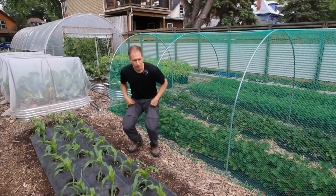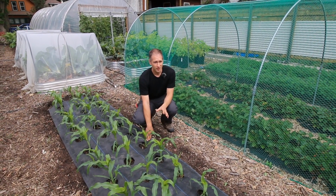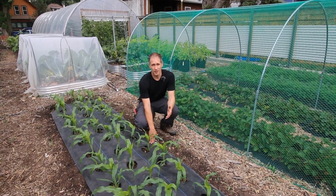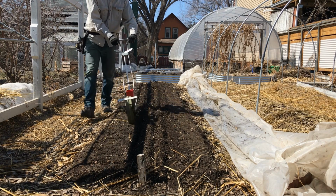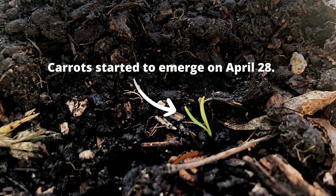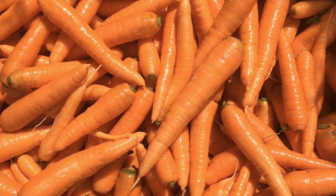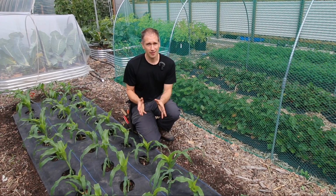In this example here, we're looking at a bed of corn. But before this corn was transplanted, we actually grew a full crop of carrots. We've learned through experimentation that we can stretch our earliest carrot planting back into April. And if we have them emerging by the start of May, we can get a full-size carrot to harvest by the beginning of July. And that's what we did in this case here.